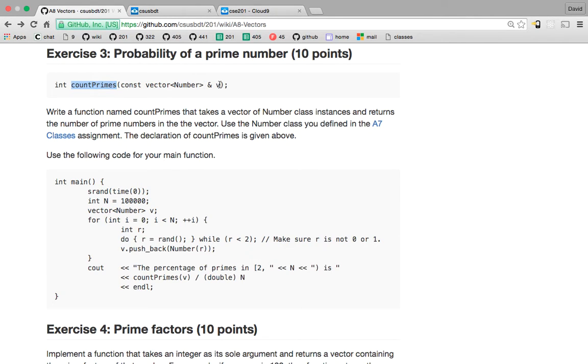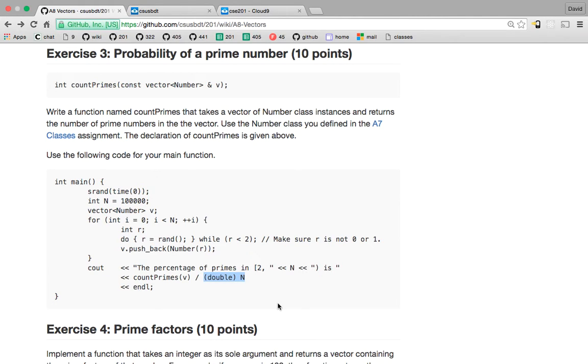You get a reference to a vector of number, and you call it here. So how many prime numbers are in that vector of 100,000 values? You divide that by 100,000, and it gives you the percentage of primes.